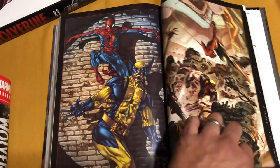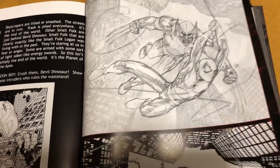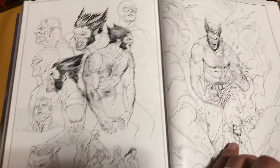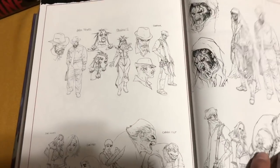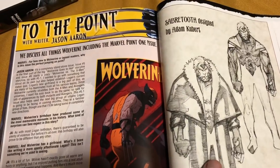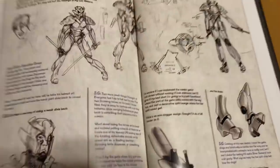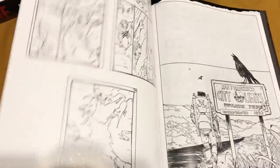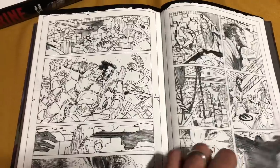The Spider-Man story was okay — I think that's probably the weakest story within this omnibus. Here's some scripts and inked artwork by Adam Kubert — just your typical extras that you get in the back. Some Renato Guedes sketches here. And then some redesigns of Sabretooth by Adam Kubert, and layouts for the pages. I always enjoy this extra stuff. Some uncolored artwork — that's Ron Garney.